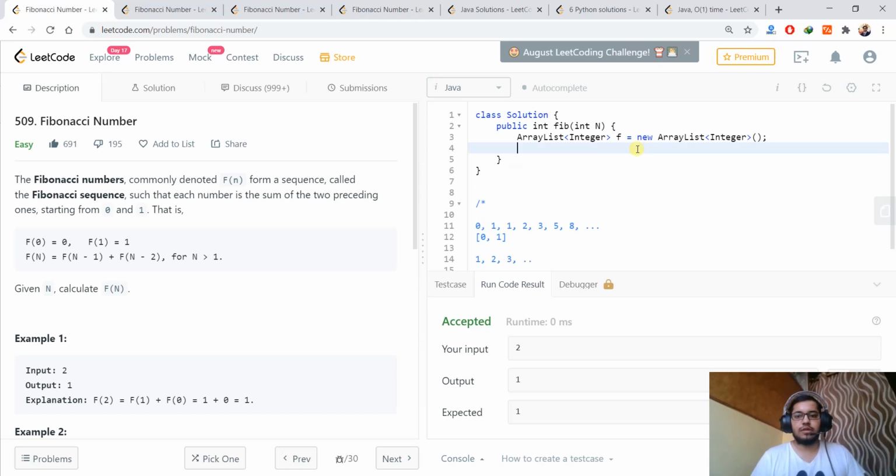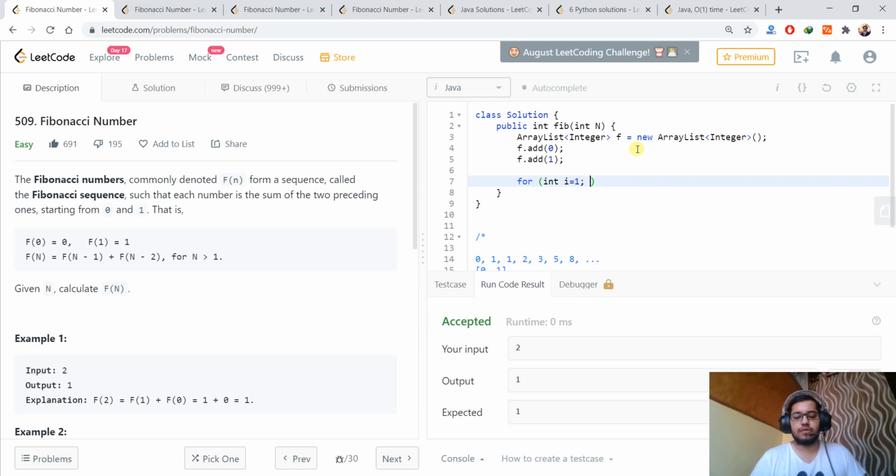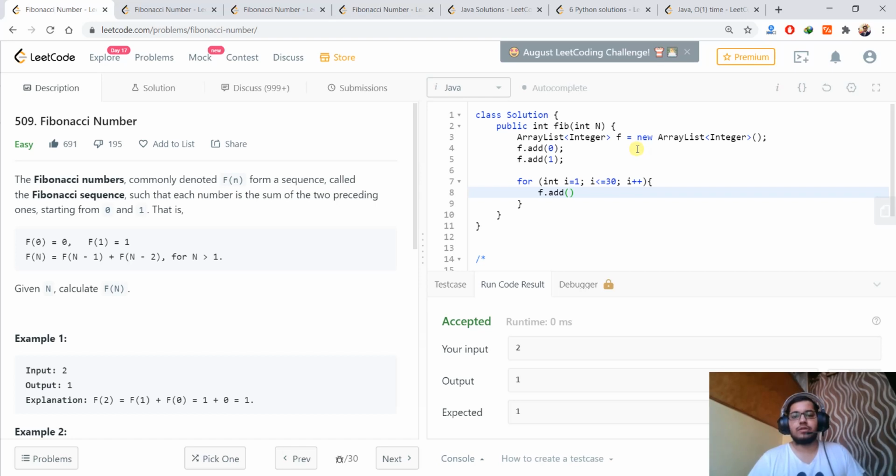We will first add 0 and 1, and then we will loop up to n. It will start from 2, and we will add the last two values.